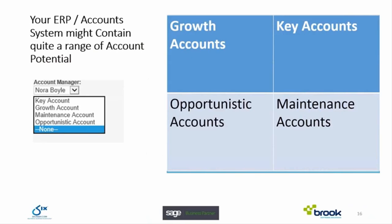Again, this is not difficult to set up. You just need to agree on a language. The actual technical setup is something like 5 minutes. Obviously, you'll have to sit around the table and think about, is this how we want to run the business? But companies that have done this type of thing have been able, over a 3 to 6 month period, to transform their account management. They might have a couple of hundred accounts, and some clients have 3,000, 4,000, 5,000 accounts that we work with. And if it's at those higher levels, you're going to need something like this to manage your account space.